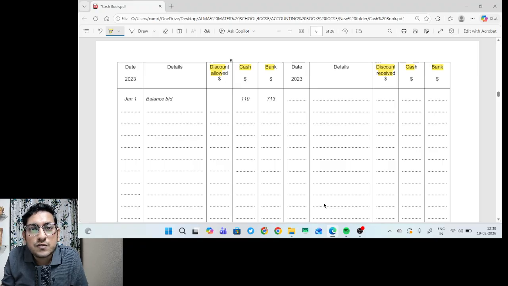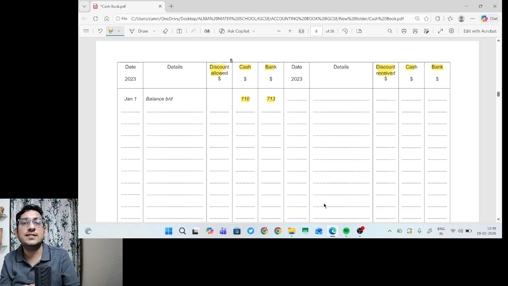The opening balance of cash is always debit, and the opening balance of bank may be debit, may be credit. If it is a debit balance, it is a current asset for us, and if it is a credit balance, it is a current liability. Current liability indicates that we have overdrawn from the bank, which is also known as bank overdraft. In this question, we have been given the opening debit balance. That means it is a current asset. That means the money is kept in the bank account for us, there is no overdrawn balance.